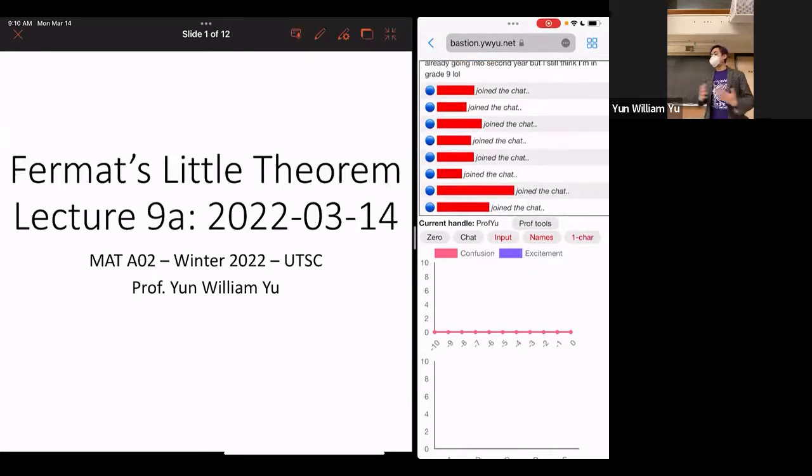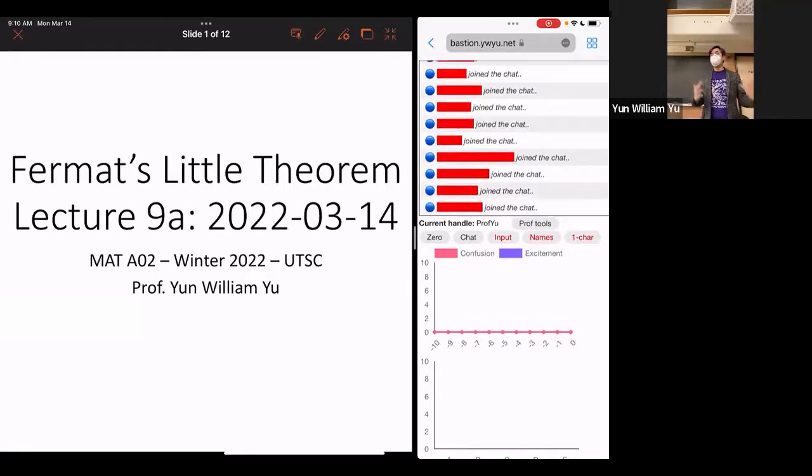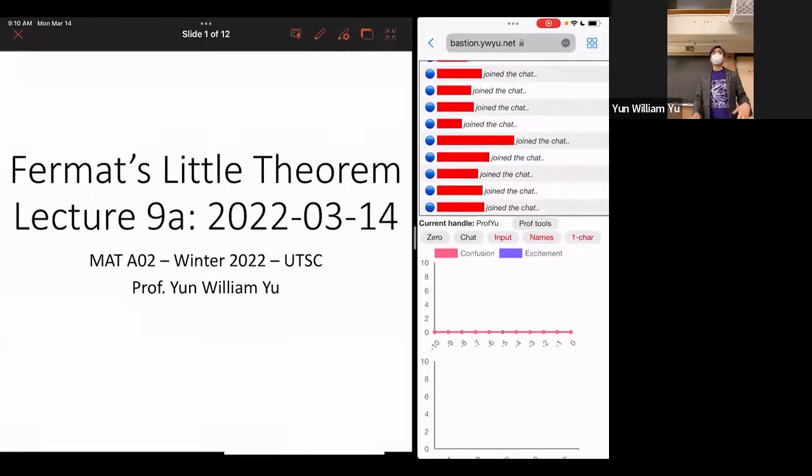Okay, anyway, let's go ahead and get started with today's lecture. We didn't end up finishing the material from last week because I had you guys do an activity where you explored some of the patterns that you get whenever you're looking at powers in modular arithmetic. So in today's class, we're going to formalize some of those patterns that we found, and we're going to culminate in what's called Fermat's little theorem, which is one particular way of understanding the powers in any prime modulus.